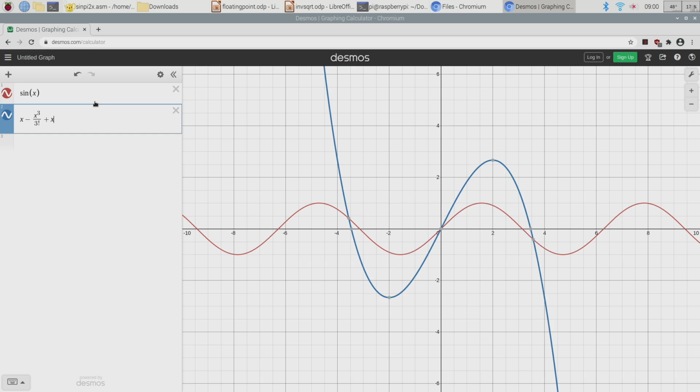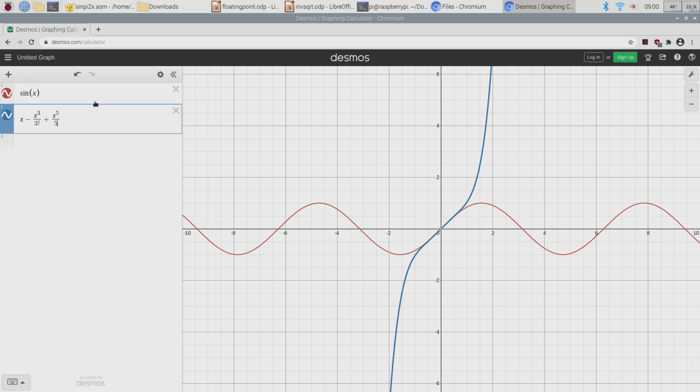Okay, now because I'm a calculus teacher, I happen to remember the magic coefficients to make this work. My red curve there is, of course, sine of x, and my blue curve is a 5th degree polynomial that, between the first valley and the top peak, at least at this zoom level, you can't even tell the difference between the two functions. So this is a damn good approximation, and it's only 5th order. And I could keep this game going all day long. Now, you notice I have minus, and then a coefficient of 1 over 3 factorial, and the next coefficient is positive with 1 over 5 factorial. You know what the factorial operator is, right? What's 3 factorial? 6, because it's 3 times 2 times 1.